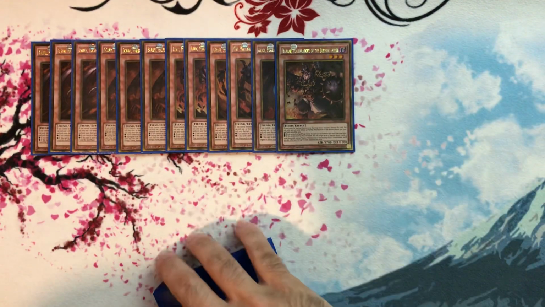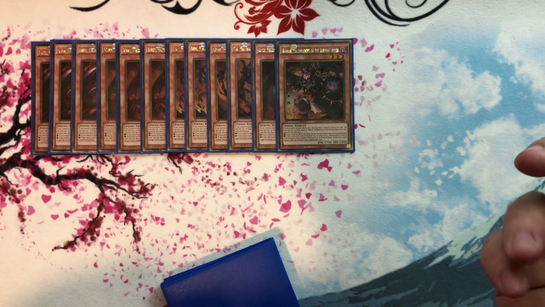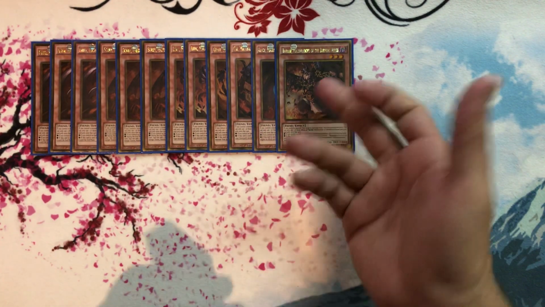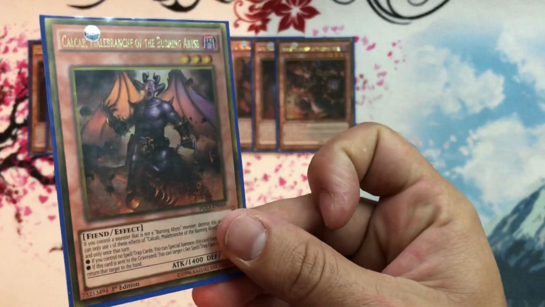1 Barbar. He's your highest attack Burning Abyss that we play in the main deck. And then also, if he's sent to the grave, you just banish 3 Burning Abyss cards in your graveyard. And then you'd inflict 300 damage for each one to your opponent. So you could potentially deal 900 damage to your opponent, which is just that one card going to the grave. Kind of cool.